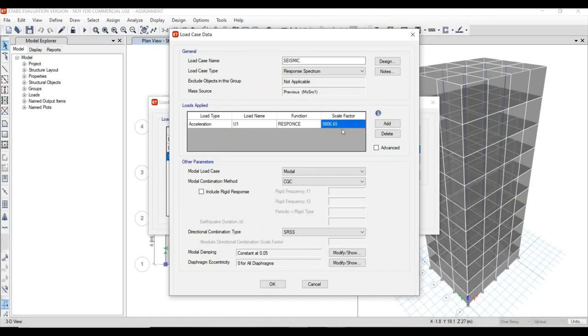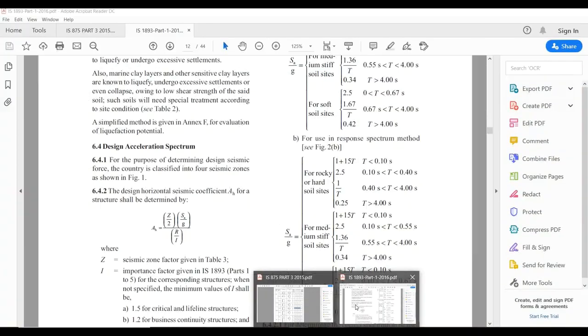For the scale factor, we have a formula for calculating acceleration in code IS 1893 2016.